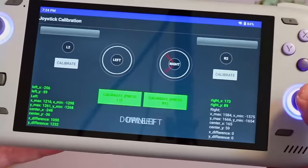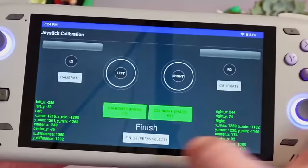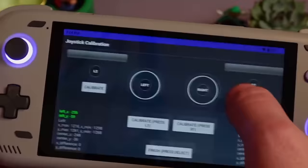Spin vigorously. Finish. And that should do it. Let's do a calibrate L2 R2.